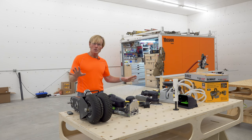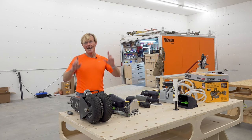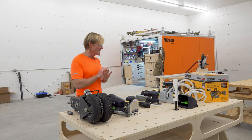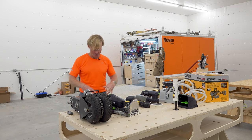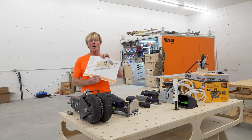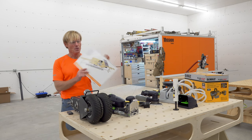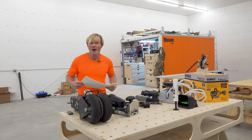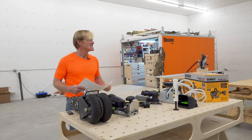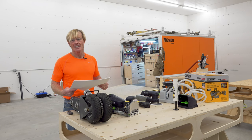But with all of this cool stuff and more that I want to show you, there's one thing I got today, just a few minutes ago, that's more exciting than all of this put together — the plans for the Palk Total Station Ultralight. I just sent it to the printer and pulled it off. And now I am ready to come down here, set up the shop, get that Moreland Ultralight plywood out, and start cutting it up.